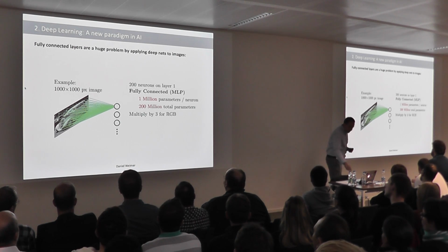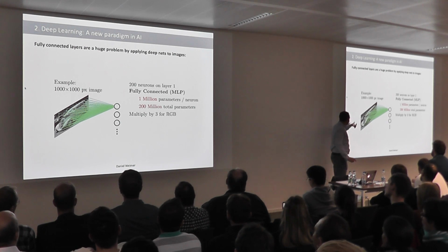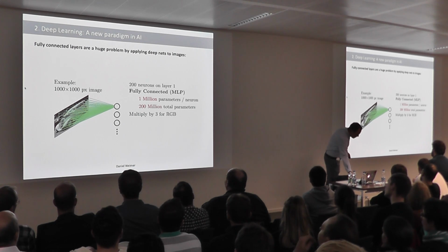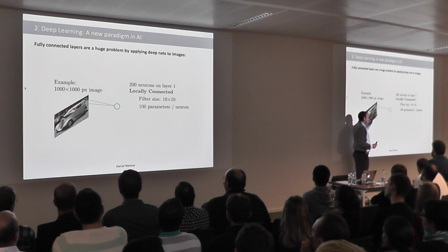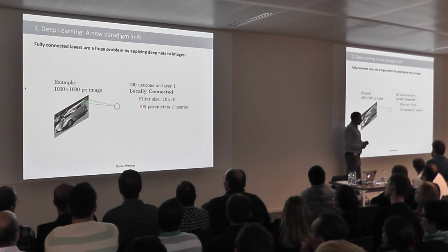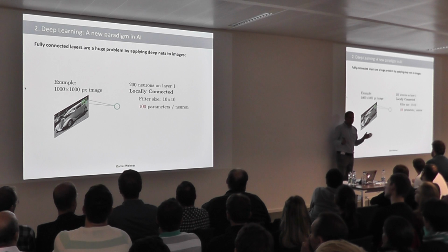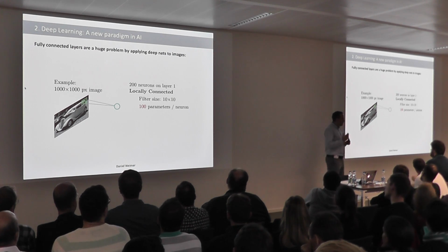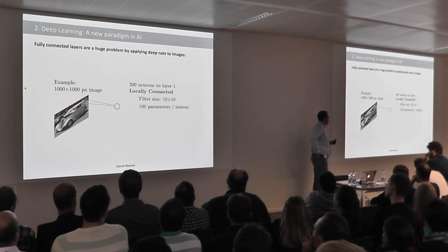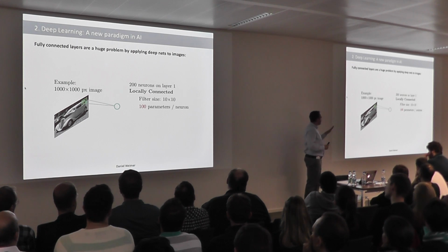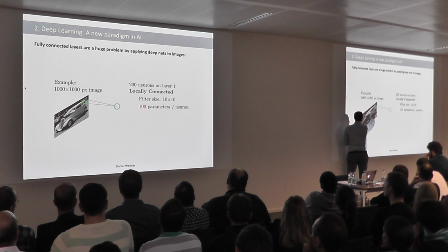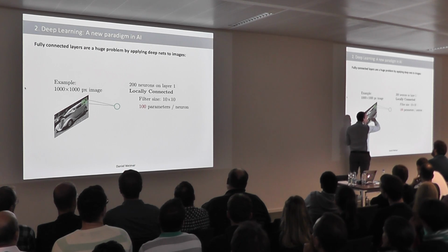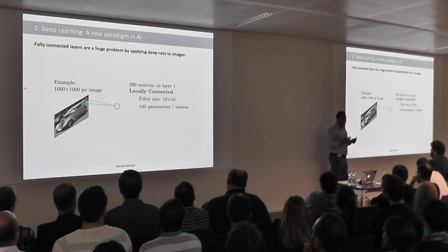So what happens is, instead of connecting each pixel to each neuron, we take a group of pixels and map it to one neuron. It's basically a filter, so it is a convolution. And this was a basic idea from Yann LeCun in '89. And this is why it's called deep convolution net, because grouping pixels and shifting this block over the image is, as I mentioned before, a convolution.